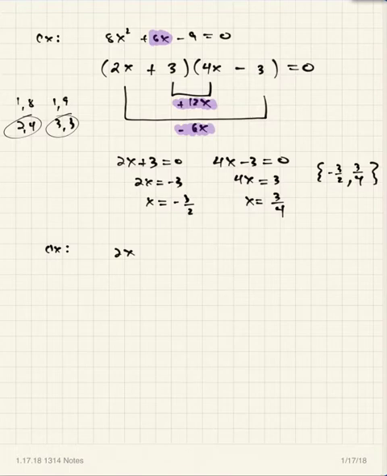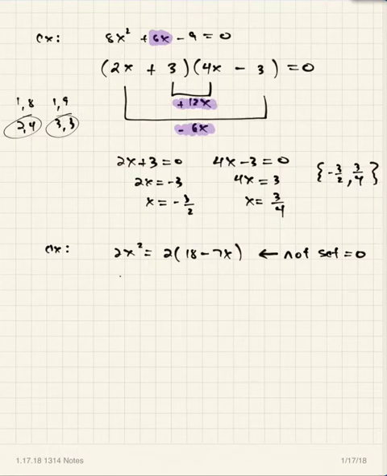Let's say we have 2x squared equals, I'll get this right, 2 times 18 minus 7x, like that. All right, so now that's obviously a quadratic equation, but this is not set up to use the factoring method because it's not set equal to 0. So if you're going to try to use factoring here, it's got to be set equal to 0. And so this is a bad form right here.